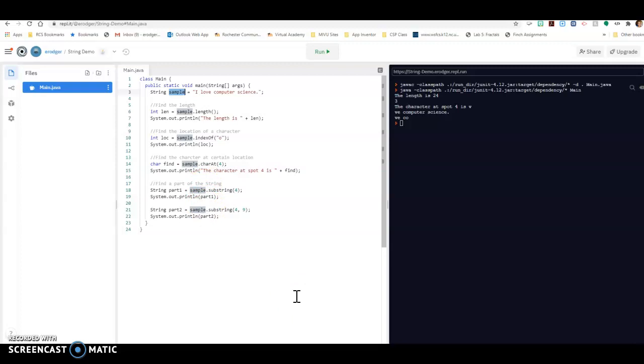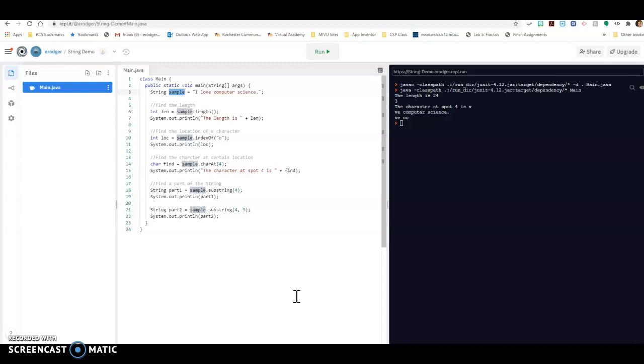So dot length will give the length, indexOf will find where something's located, charAt will return a character at a certain spot, and substring is going to get parts of the string. So you always need the name of the string that you're working with, dot, and then whatever method works for what you're trying to do.